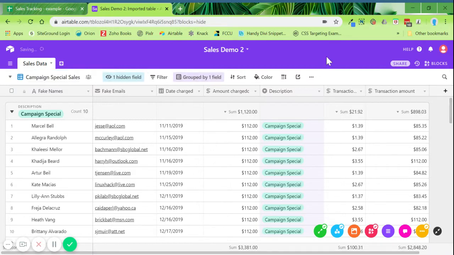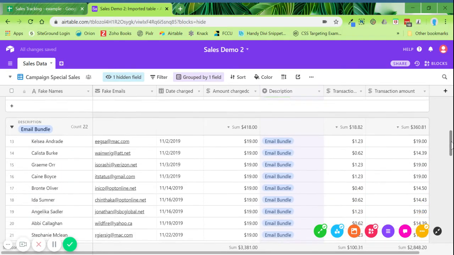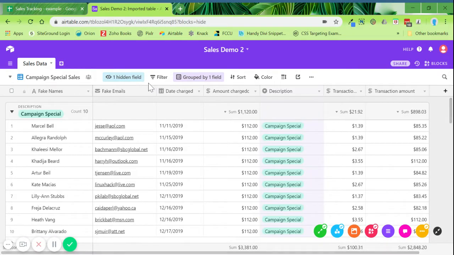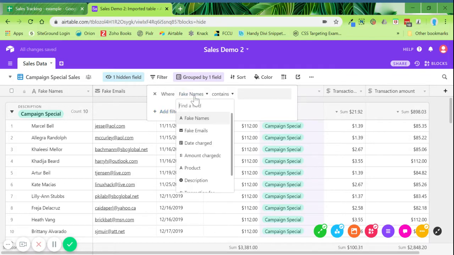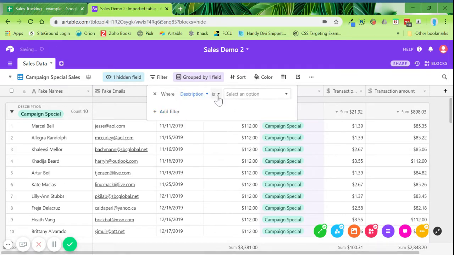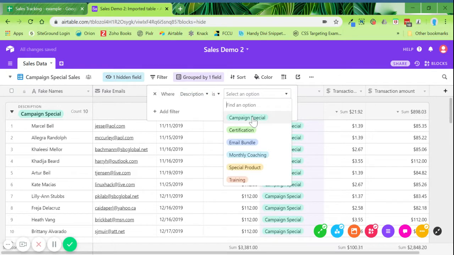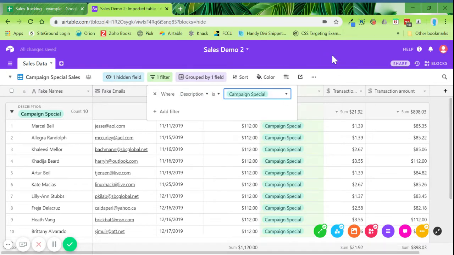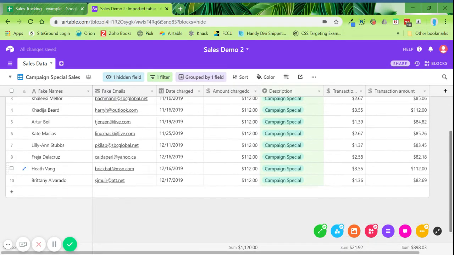All right, so now we want to get rid of all these other ones here. So we're going to add a filter, and we're going to say when the description is campaign special. Okay, so now we just have those.